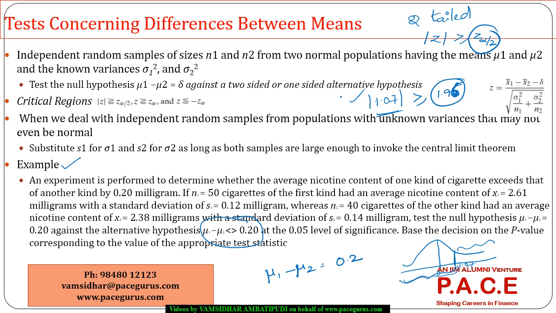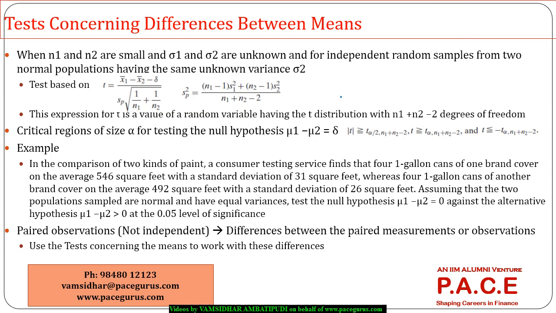We are doing the testing and making inferences regarding the differences between the means, provided my data is normal or the sample is large enough to approximate it to normal. But if the samples are much smaller, much less than 30, and sigma 1 and sigma 2 are unknown, but if they are two random samples from two normal populations, and if they have the same variance, which is not known, but it is known that their variances are the same, in that case we have another statistic to work out, which is again x1 bar minus x2 bar minus delta. Instead of putting sigma 1 squared by n1 plus sigma 2 squared by n2, we are pooling the variances, saying the combined variance is n1 minus 1 s1 squared.